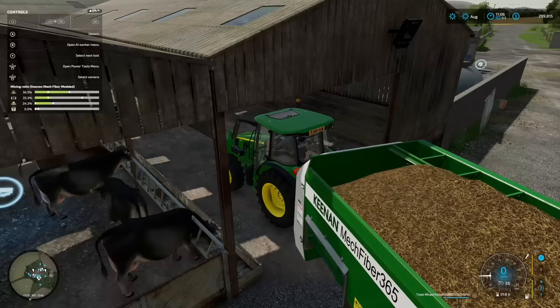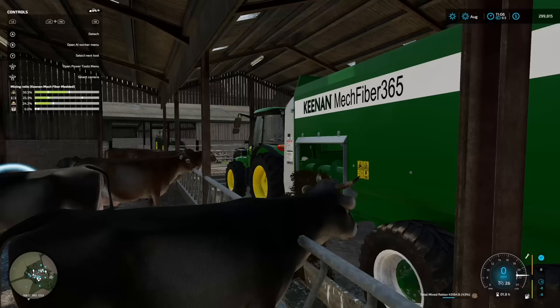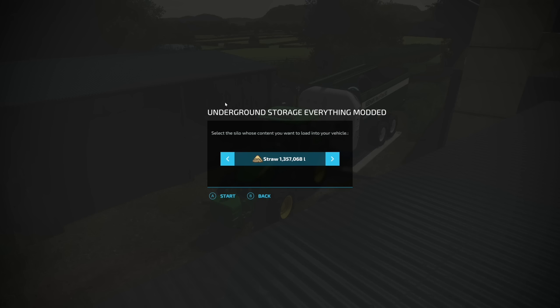But yeah, we are not giving these cattle any more straw. We still want them to make milk. We still want them to make slurry. That's cool, but no straw. No manure. I got a little bit left here, 116,000 liters. I think that's what we had in there to begin with.